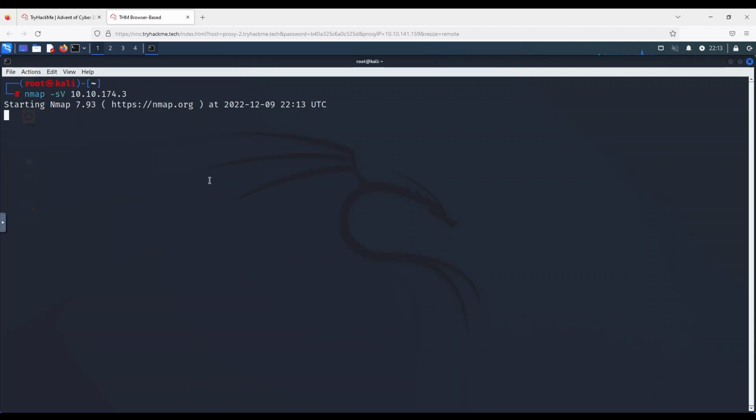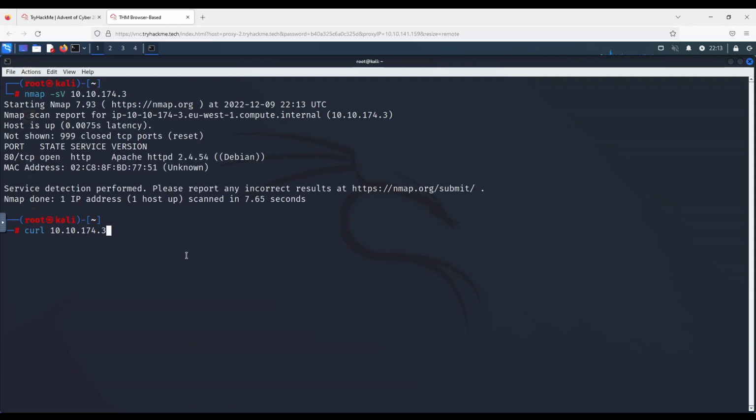Alright, so we have port 80 open. And that's actually one of the answers to the questions. I already did the whole room just to make sure I can go through it faster, because otherwise it would have taken me 40-50 minutes, with a lot of pauses in between.